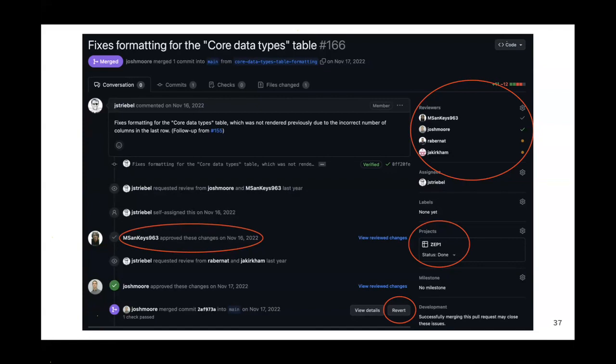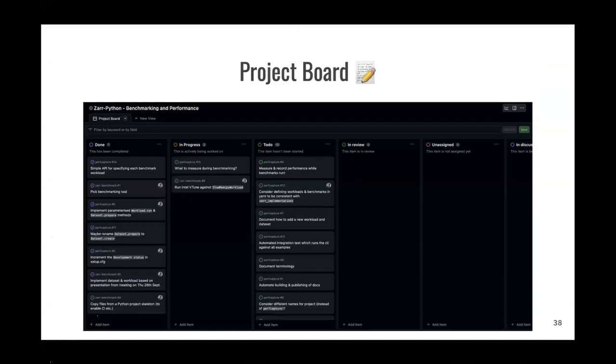Okay, so now let's move on to the project board. This is what one of the project boards from our whole community looks like. This basically lets you organize your work in a well-defined manner. You can create issues and PRs and put them on the board in drag and drop style. You can also create new items by clicking on add item, which is at the bottom of every column. And you can also create new columns, add colors and all that stuff.